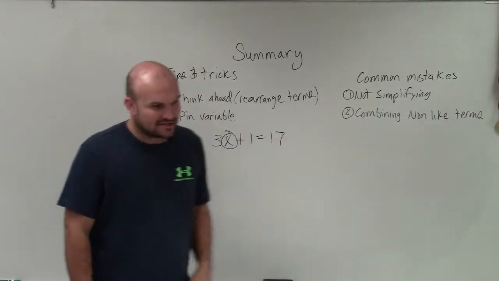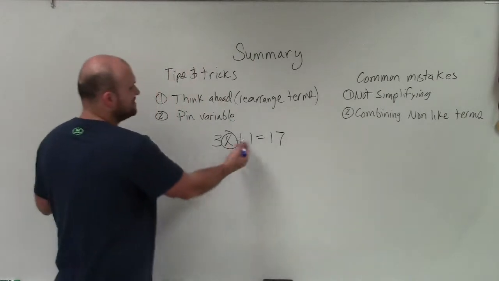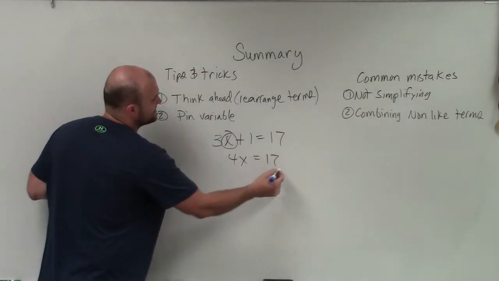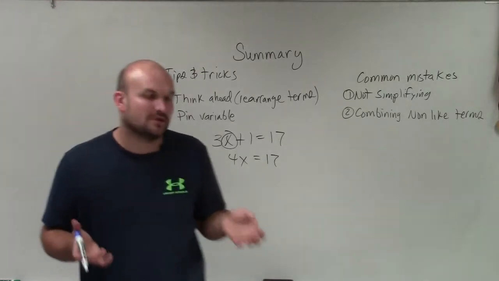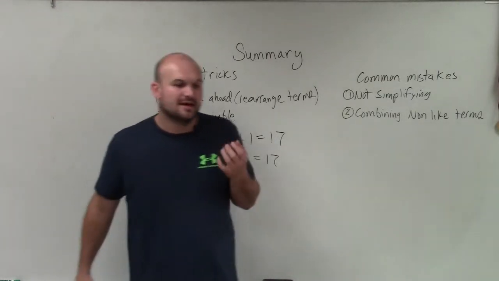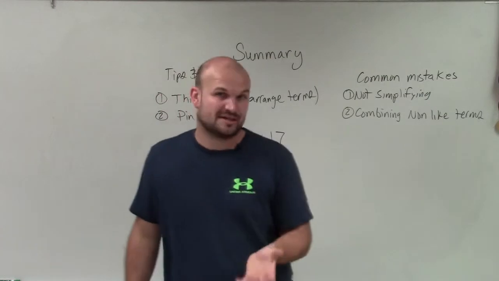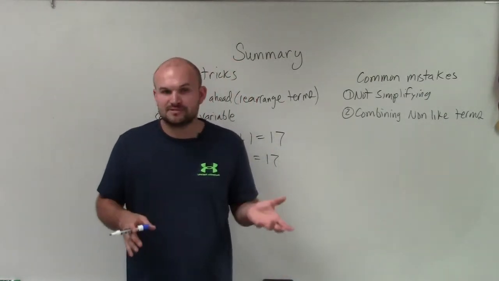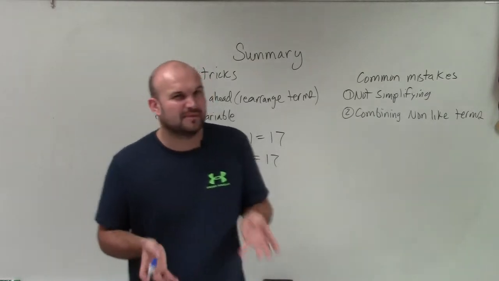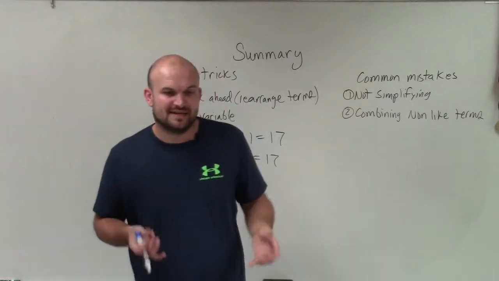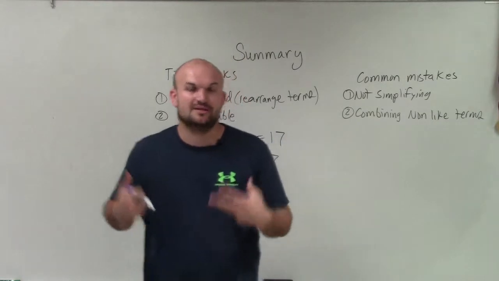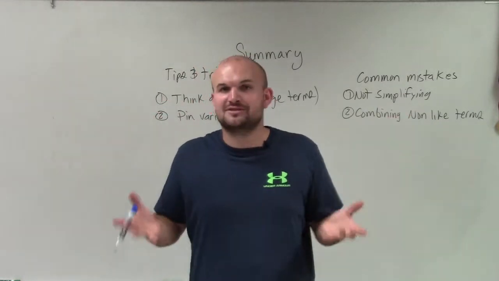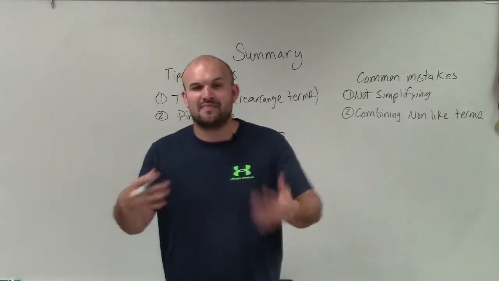The other thing is combining like terms. I still see people who would say this would be 4x equals 17. You have to be very careful with your like terms. Remember, like terms are terms that have the same variable factors. So be very careful with combining non-like terms. And again, remember the whole idea is to simplify to a two-step equation. Once you're at a two-step equation, I think of it as coming home. You're back to some familiarity, and then go ahead and solve.